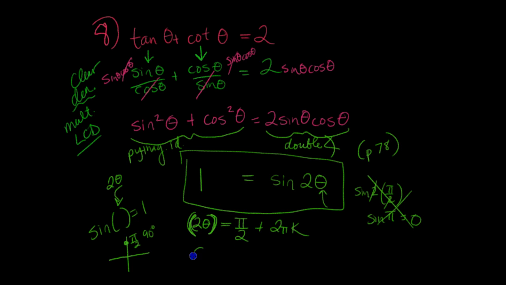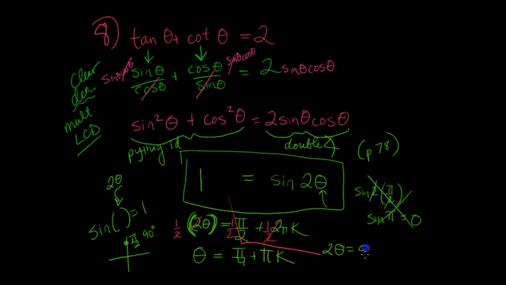And so if we solve for this, theta equals, divide everything by 2, or multiply by 1/2. So that's pi over 4 plus, and then the 2's cancel out. So maybe I should just show that to you guys. What I'm doing here is the 1/2, so they cancel. The 1/2 here and the 1/2 here. So that cancels with that. So it's pi over 4 plus pi k. The 2's cancel.